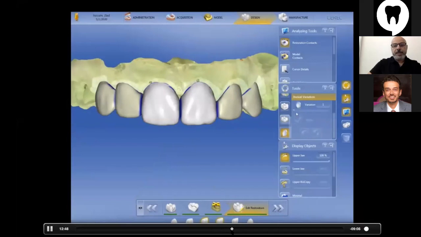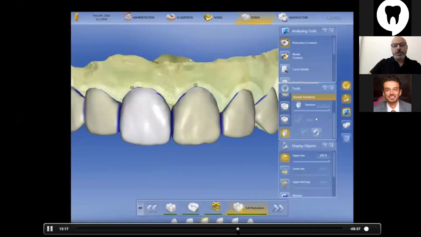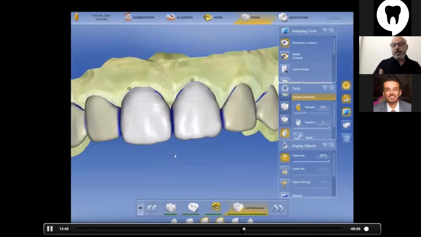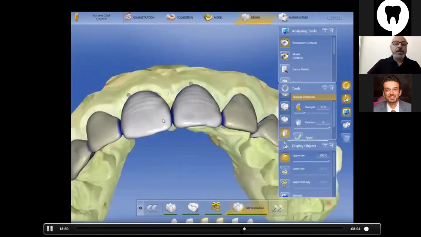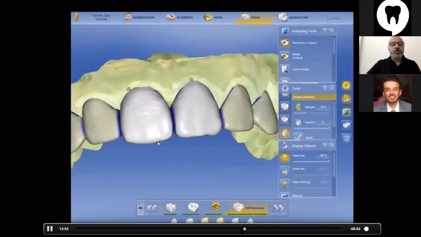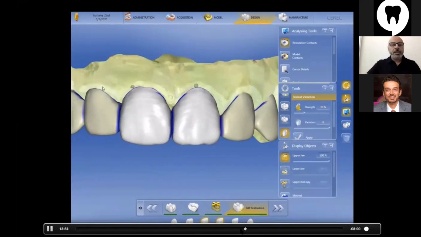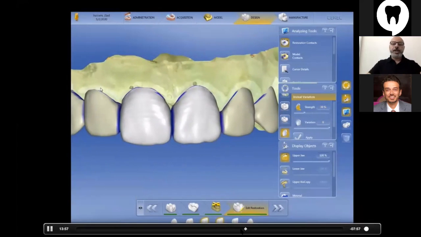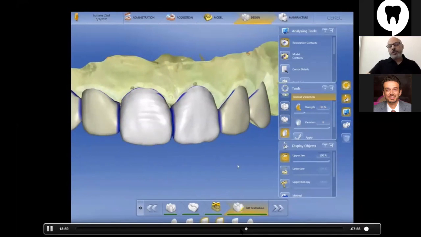Okay, the following step concerns the tertiary anatomy. We use here the incisal variation tool. The incisal variation will completely transform the anterior teeth with tertiary anatomy. You have lots of options here. Actually, around 6 variations you can use on the anterior teeth to produce more tertiary anatomy, more texturing of the surface, more characterization.